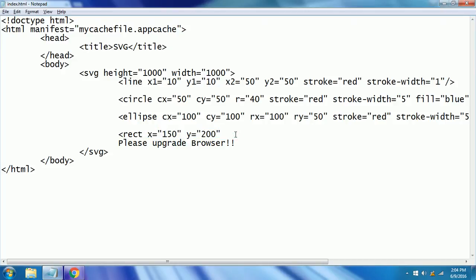Now we have to define the width and height. The width is 200 pixels and height 100 pixels. Again, the same stroke and stroke width.